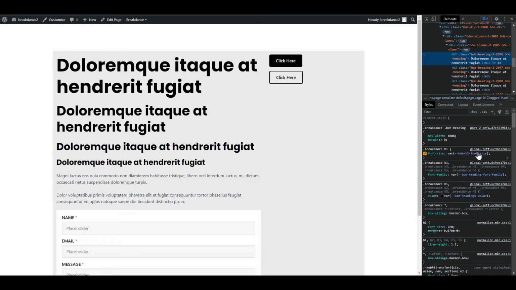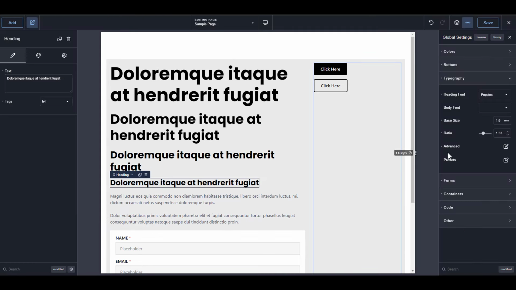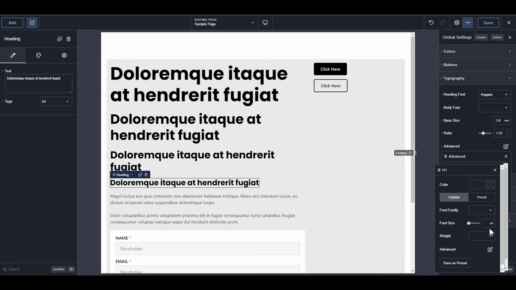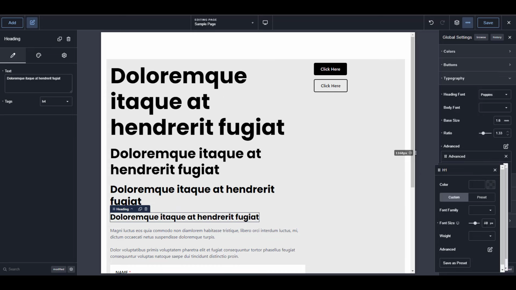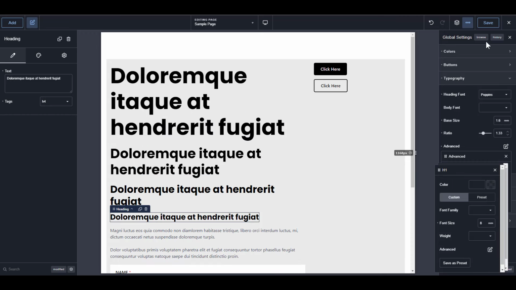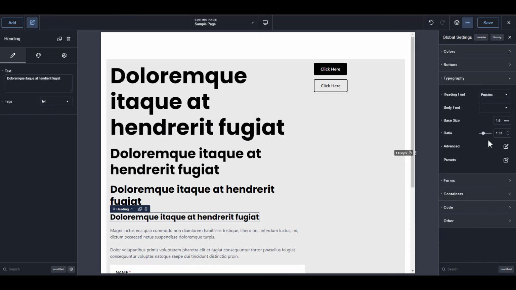Now if I click on this, you can see that the font size here has a variable, var BDE Breakdance element, I presume that is what it means. So this is the font size. We need to take it all the way up to 80. Now if you come in here and go to advanced, what some people will do is select H1 and put 80 pixel. Or they put 8 rem. Say, okay, we're using rem, let's put 8 rem. That's 80 pixel.